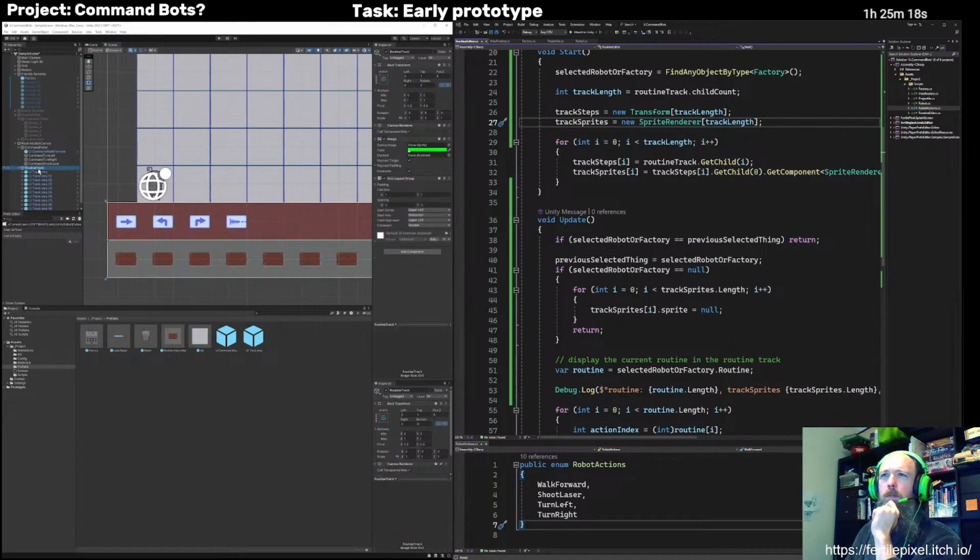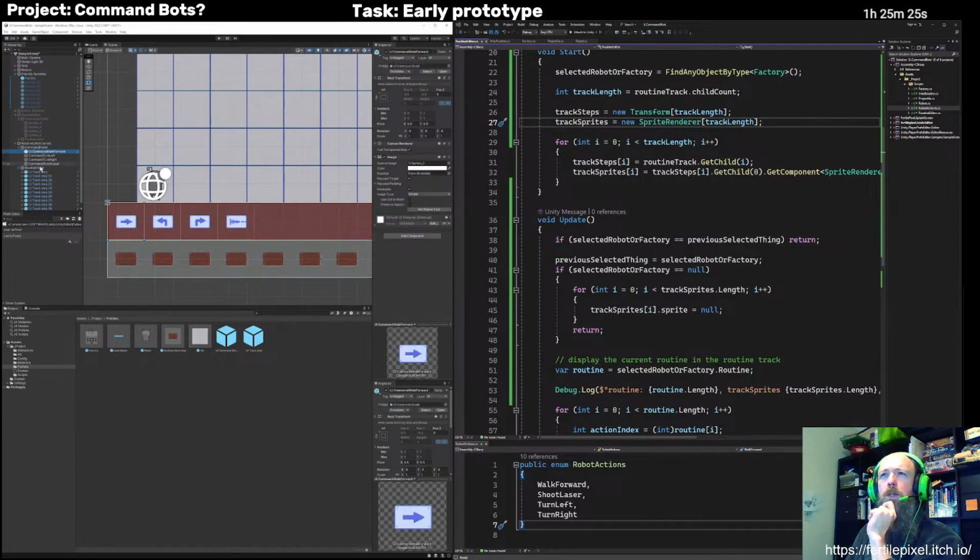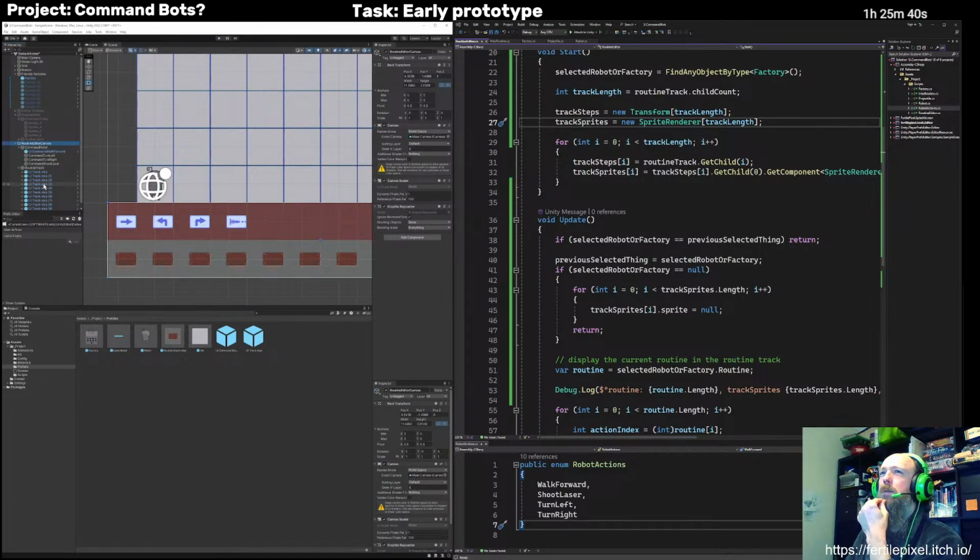The reason I was replacing these with UI system things is because I should be able to probably get drag and drop working for these. Maybe. So I might just pop my routine editor script on there.